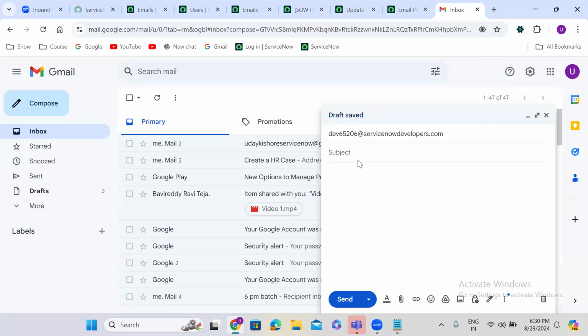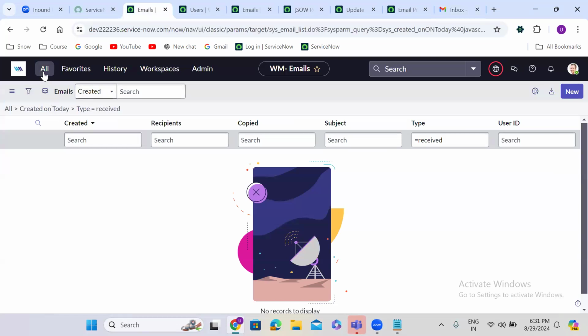I'll write here, update HR case. Subject contains update HR case. You have to mention the HR case number here. Which particular HR case you are updating, that particular HR case number you have to provide in the subject.